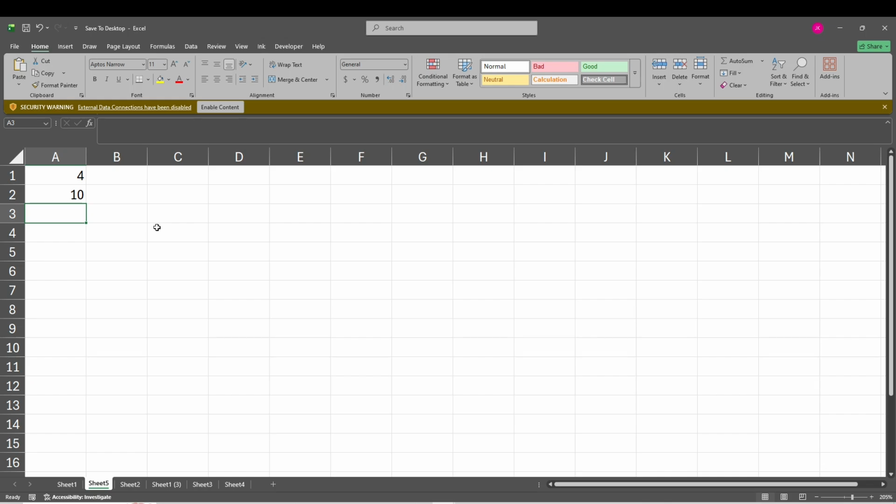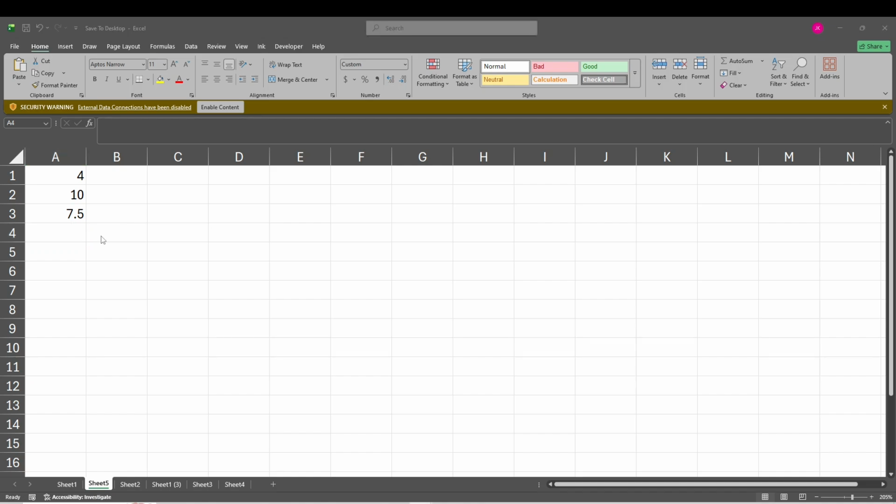It's important to remember that Excel follows the standard order of operations. Multiplication and division are performed before addition and subtraction, unless you specify otherwise using parentheses. For example, typing equals 5 plus 5 divided by 2 will give you 7.5 because Excel calculates the division first and then adds 5. If you want to control the order of operations, simply use parentheses to group calculations the way you need them evaluated.